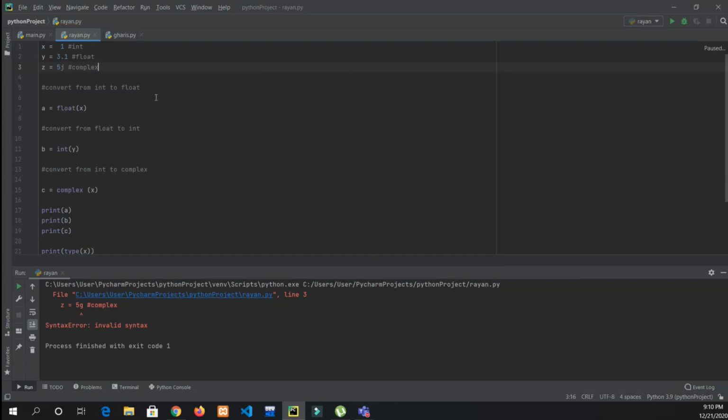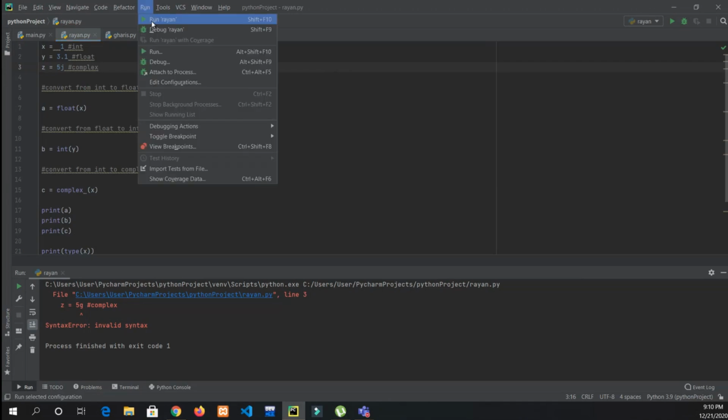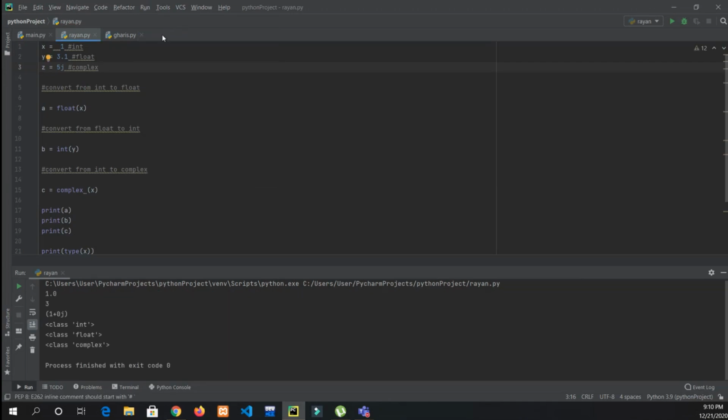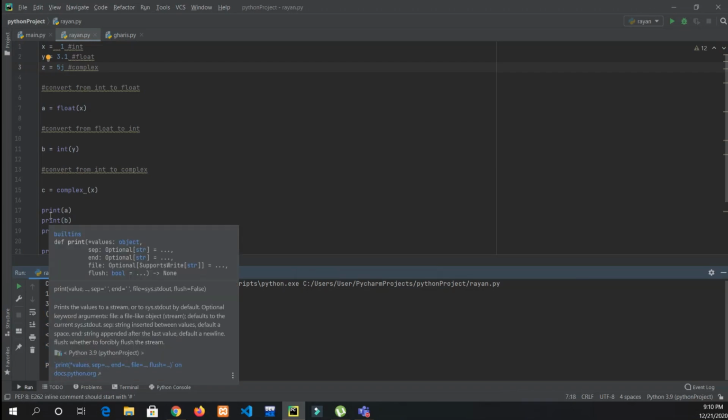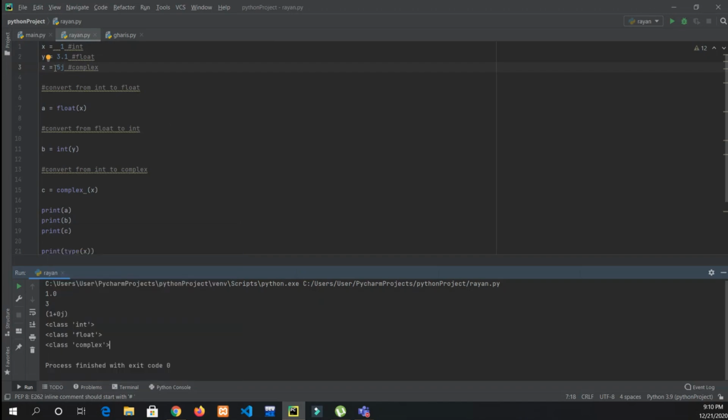Because you put a g with a 5. G is not a complex number, it is not imaginary. We have to put j here.